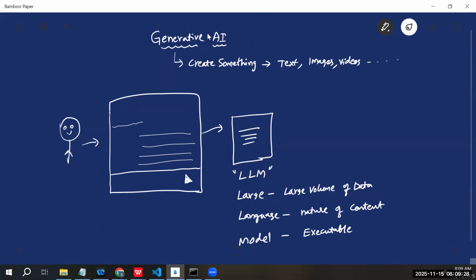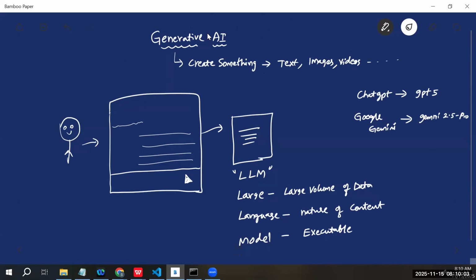So what are the known LLMs? You know ChatGPT. The LLM used behind ChatGPT is GPT, and now we are using GPT-5. Similarly, you have Google Gemini, and the LLM used behind it is Gemini 2.5 Pro.